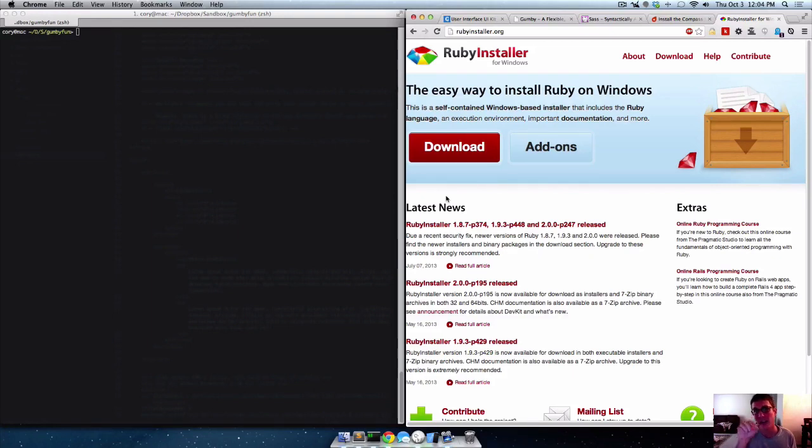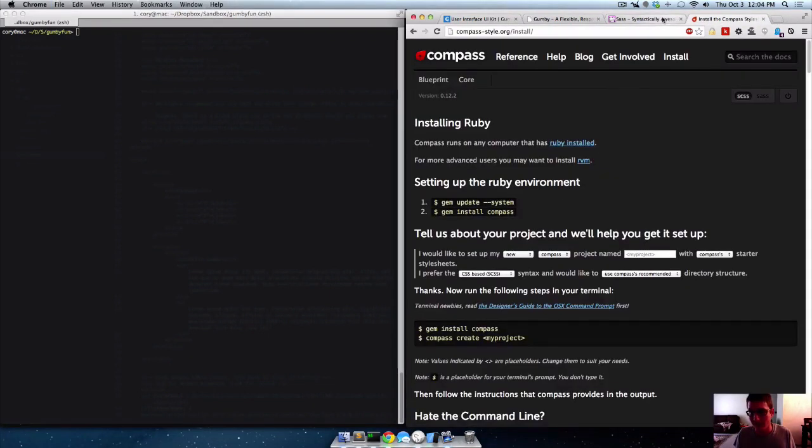Select that, add a semicolon on the end of it, and then find the path that your ruby.exe installed to. Copy that path, which will be something like C drive, I don't know, Ruby, maybe bin or something like that. But copy that path into there. So after your semicolon, just copy that path and then hit OK a few times. And then restart your command prompt and type in Ruby, and you should have it. If not, like I said, just go Google it. You'll figure out how to do it. Once you get Ruby installed on your computer, you don't have to ever do it again, so that's good.